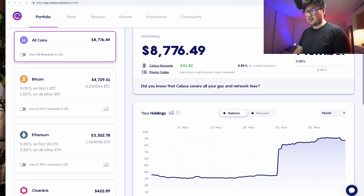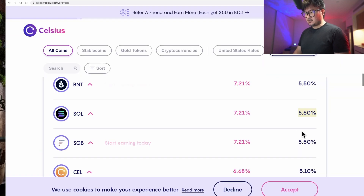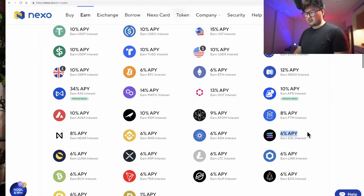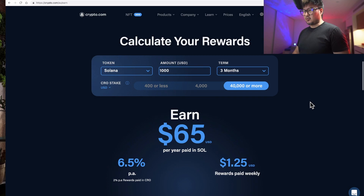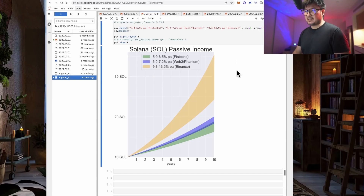Personally, I think it's a good idea to separate your crypto into shorter-term trading accounts and longer-term do-not-touch wallets. Platforms like Celsius, Nexo, and Crypto.com provide the extra benefit of paying you a yield when you hodl with them. As for returns on Solana: BlockFi offers 5%, Celsius 5.5%, Nexo 6%, and Crypto.com up to 6.5% — though that assumes you're staking $40,000 worth of CRO tokens. If you're not staking any CRO, the returns are nothing to write home about. Overall, the returns for Solana on these fintech platforms are not terribly compelling, and all of these are custodial wallets — you don't own the private keys to your crypto.